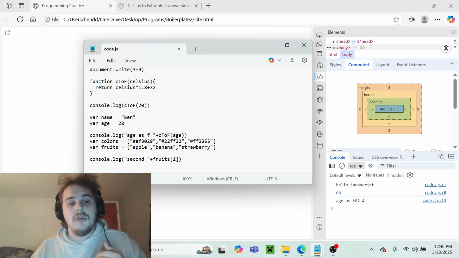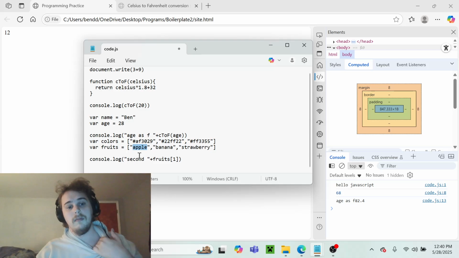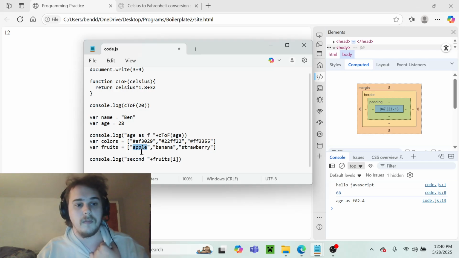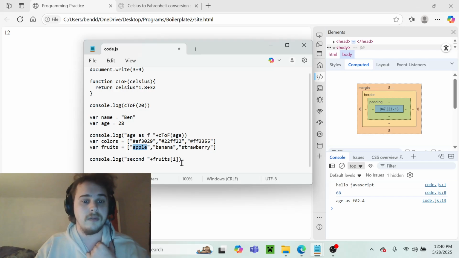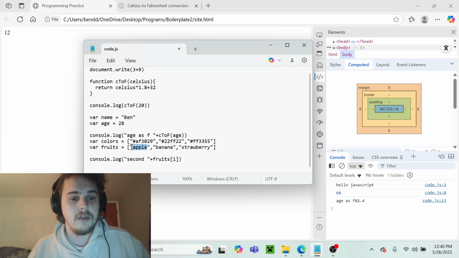Programmers use this: the value 0 is the first value of an array. Second is 1, 2, 3, 4. So that's how a computer counts, and it counts starting from 0. So fruits index 1 is going to be this second one here, banana.